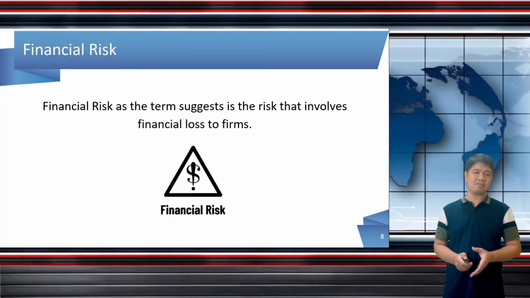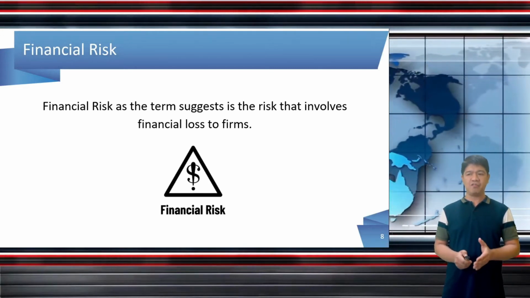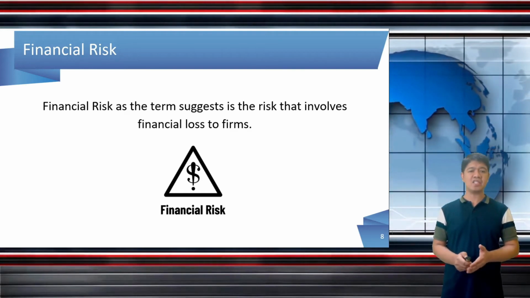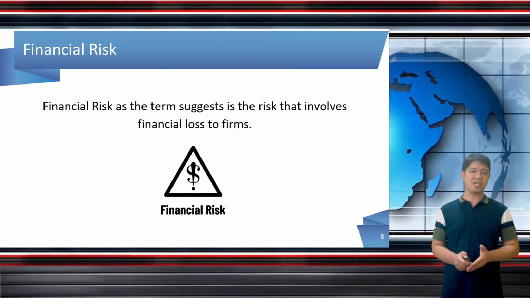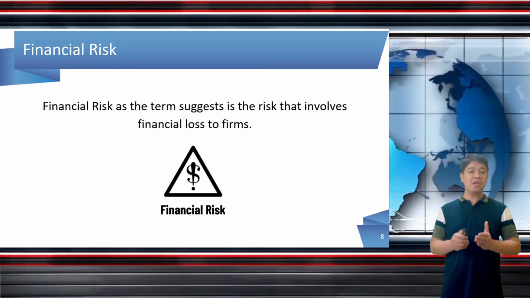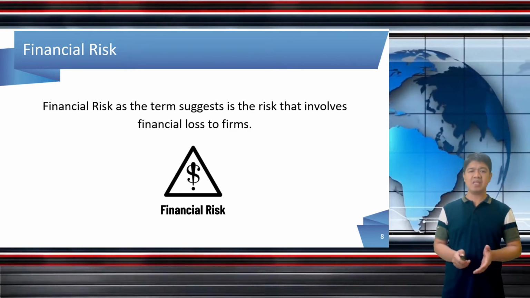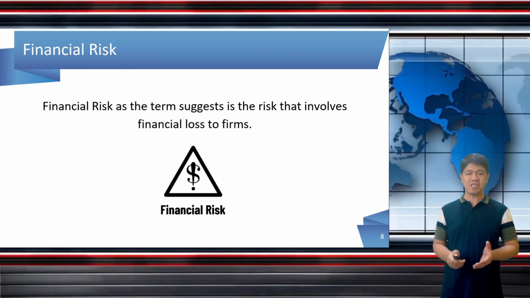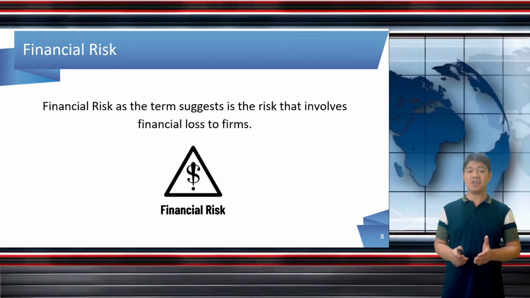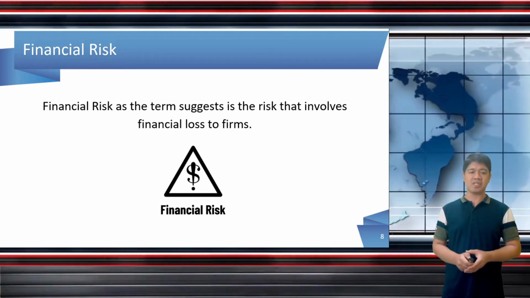Financial risk. Financial risk, as the term suggests, is the risk that involves financial loss to firms. Financial risk generally arises due to instability and losses in the financial market caused by movement in stock prices, currencies, interest rates, and more. Financial risk is the possibility of losing money on an investment or business venture. Some more common and distinct financial risks include credit risk, liquidity risk, and operational risk.